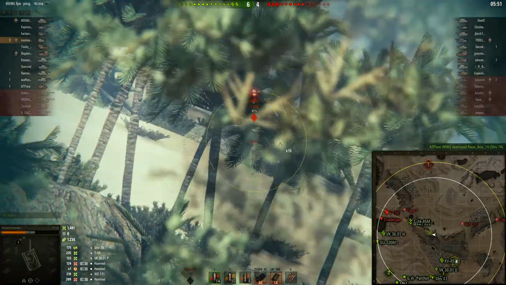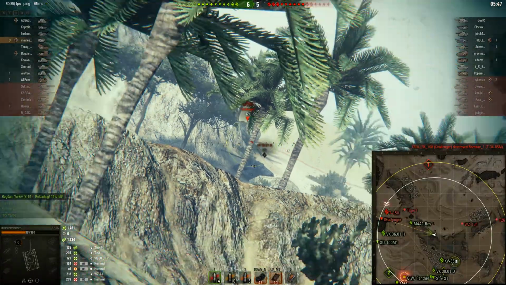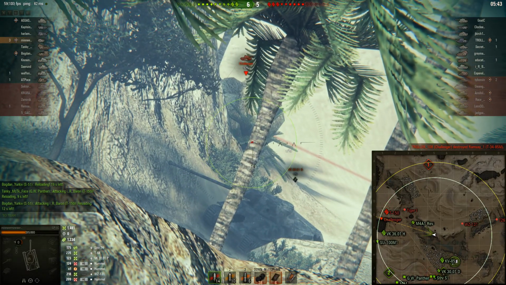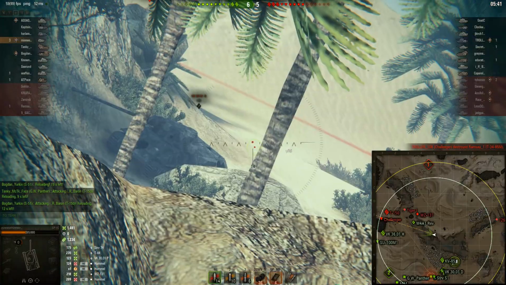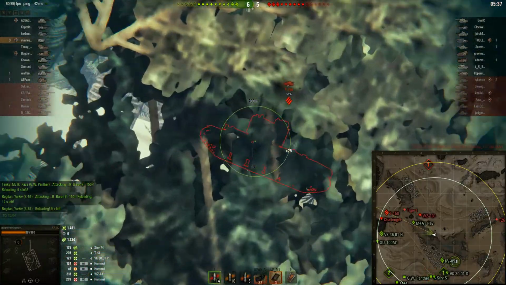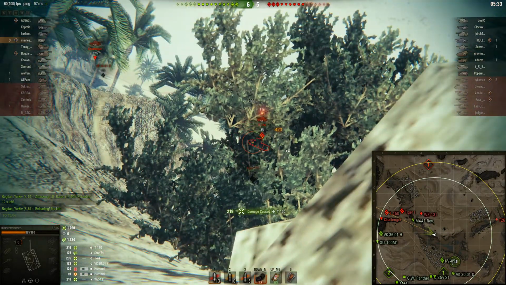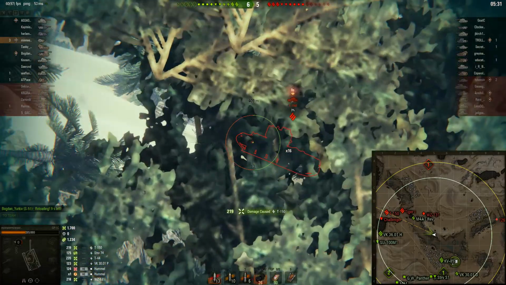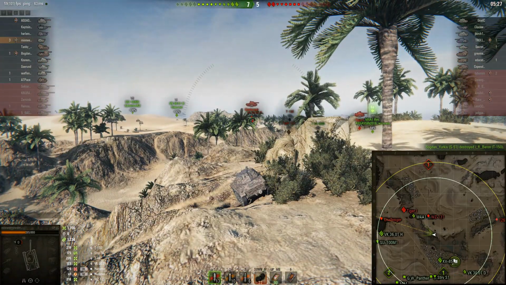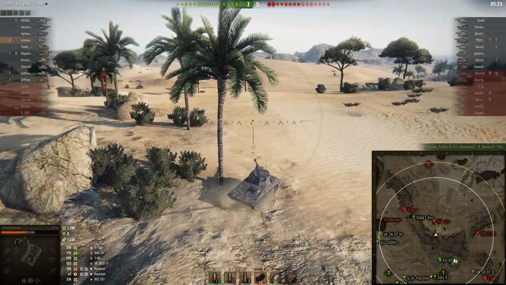I mean, he hasn't really moved very far. But this map is campy. You sit there, you spot, you do damage. You sit there, you spot, you do damage. He's behind a rock, minor. That's a nice hit. Good. Light tank. There you go, you figured it out.